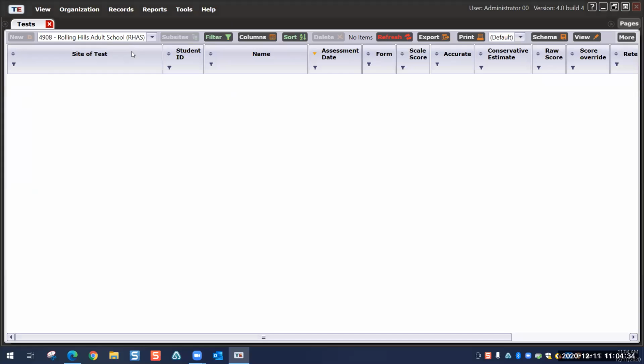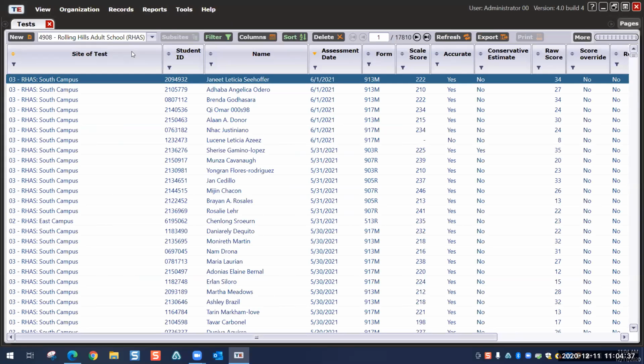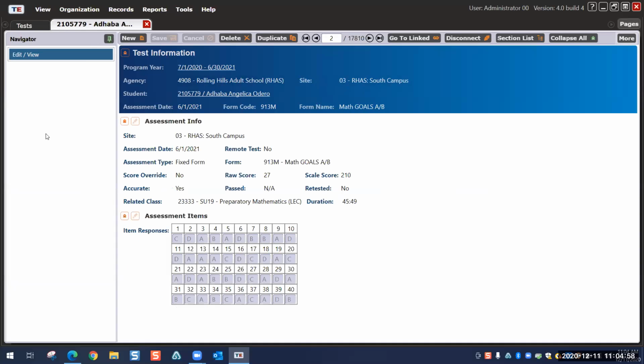because this is obviously one of the reasons why you are collecting this data, for test purposes. Notice that the format of the lister is exactly the same. You have columns, you have rows, you have all your new buttons repeated over here. You have that more button for any other button that needs to be used. You can always double click on a record to access it. Here you have your site information under the Navigator. In this case, it's just the edit view.